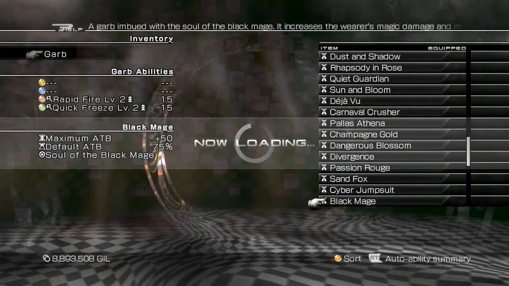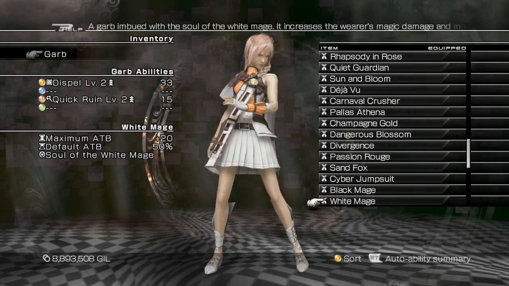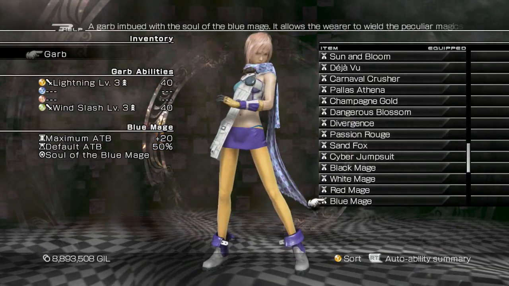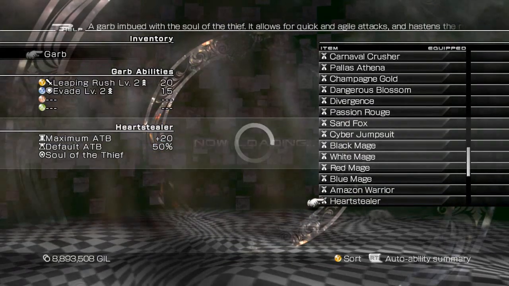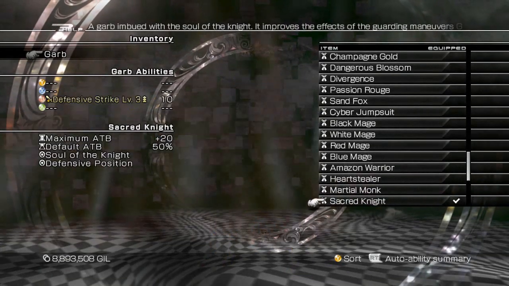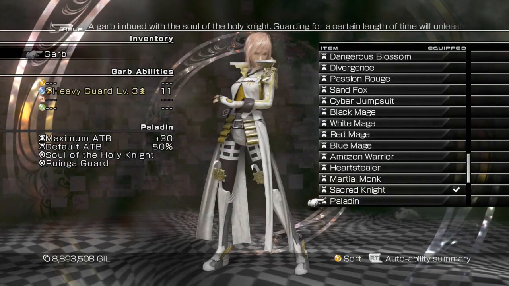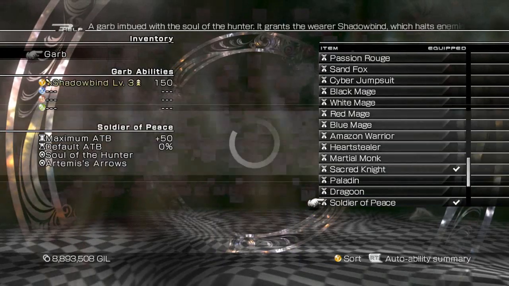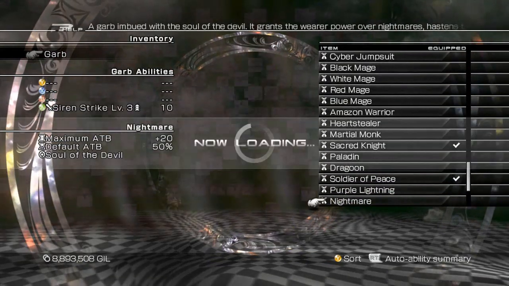A lot of different Garb. Like I said, for the abilities and stuff like that, you'll probably have to pause it. I can't take 1,000 hours, so I'm trying to pace myself a little bit here so you can actually see them. That's my personal favorite Garb, the Sacred Knight. Favorite color is white. It works out, and it's super helpful. I'll put that at the end and explain why.